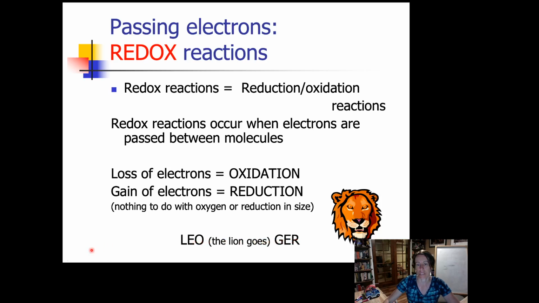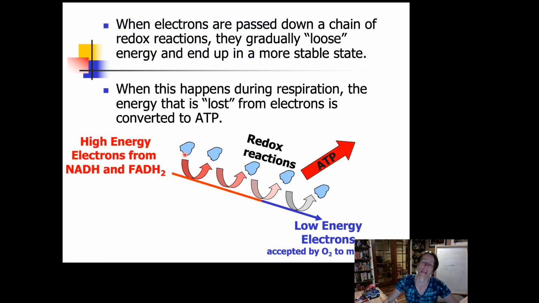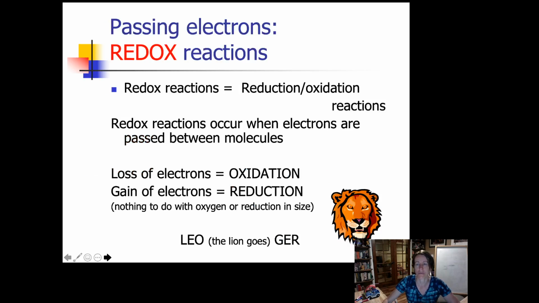Gaining electrons is reduction. So looking here, when this protein gives the electrons to this protein, this one's losing electrons, this one's gaining them. So this is getting oxidized, this is getting reduced. And then this protein gets oxidized and that one gets reduced when it gains the electrons. Then this one gets oxidized as it loses them again, and this one gets reduced as it gains them again. So this is a whole chain of redox, redox, redox going on one after the other. And as these reactions go on, the energy is sucked out of the electrons and the energy is used to create the ATP, which is the whole point of this cellular respiration process. So once again, these redox reactions are a really important part of the electron transport chain.